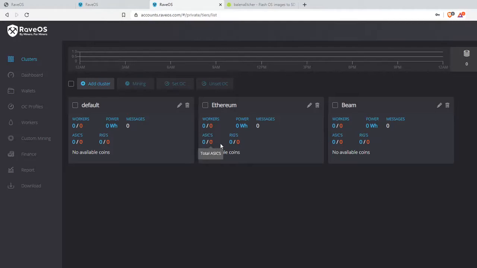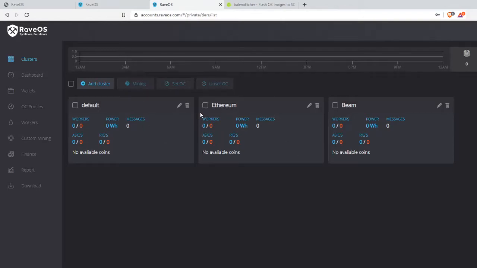So you can actually keep track of how many rigs you have, how many GPUs, what your hash power is. It does keep track of your electric use, but I find that it's not 100% accurate. AMD cards especially don't report accurate wattage. So when in doubt, always check your wattage at the wall to make sure that you're profitable and that you are not pulling more electric than you think you are.